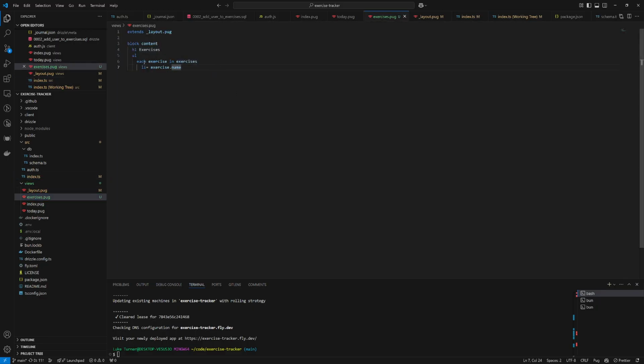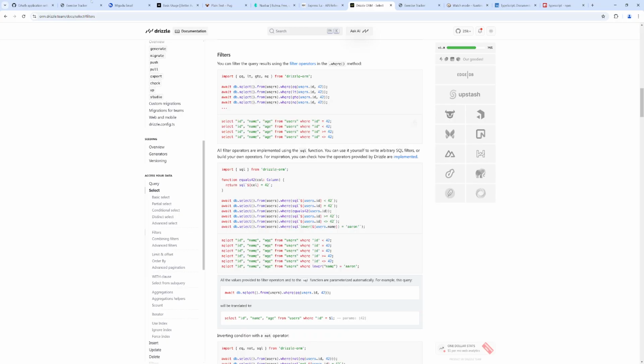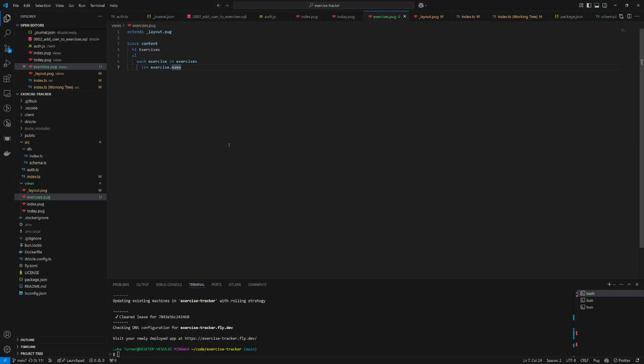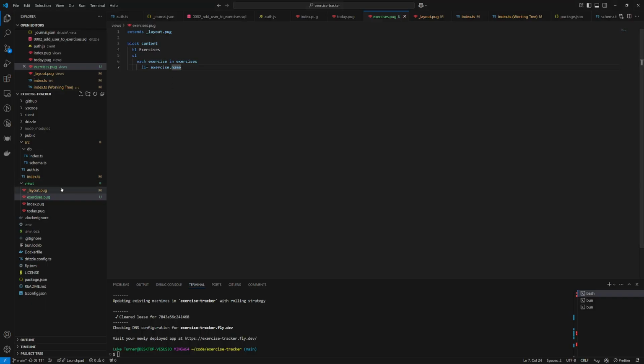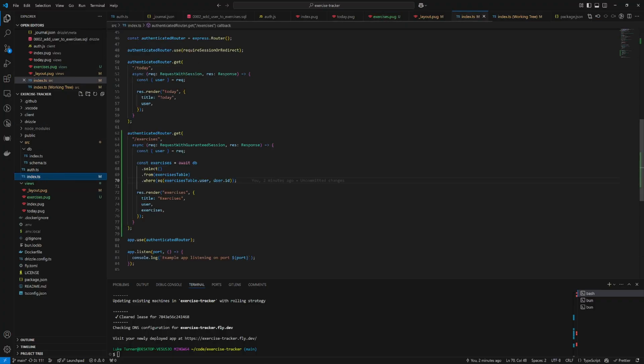Anyway, so here we have for each exercise listed. Let's actually see what happens now. Sign in, manage exercises, and the page loads. There are no exercises, so of course it doesn't show anything in the list, but it's actually working without an error, which means that exercises is properly an array. And if we give the user the ability to add some exercises, then they'll be able to do so.